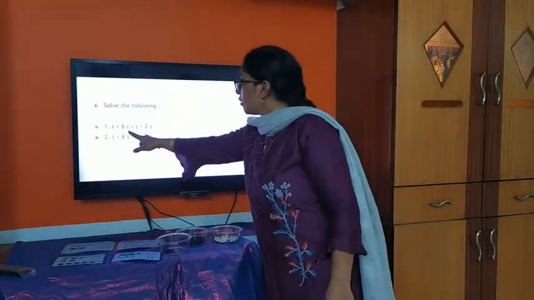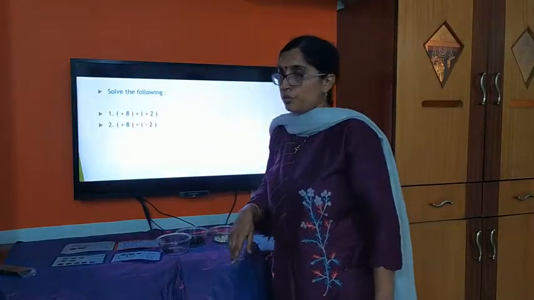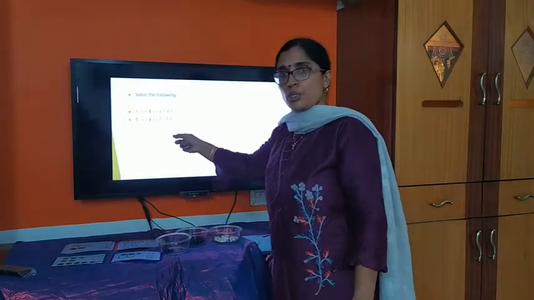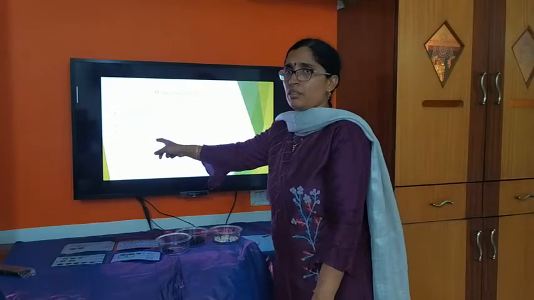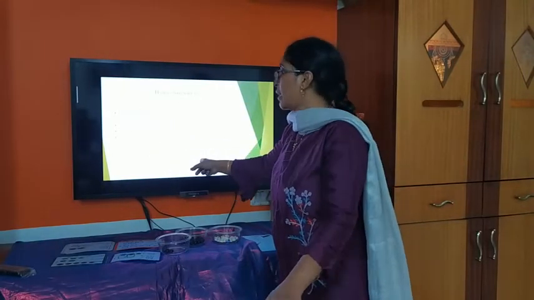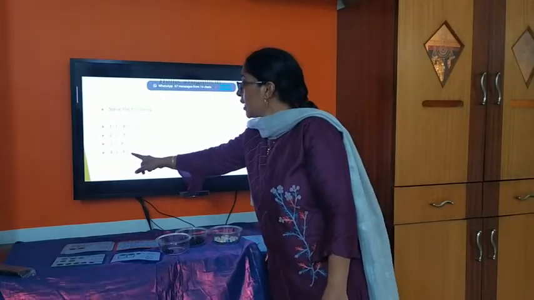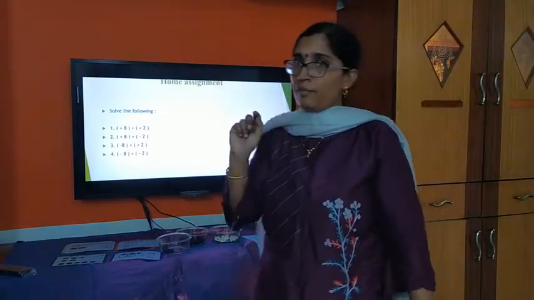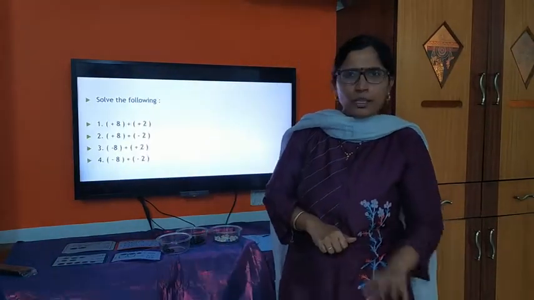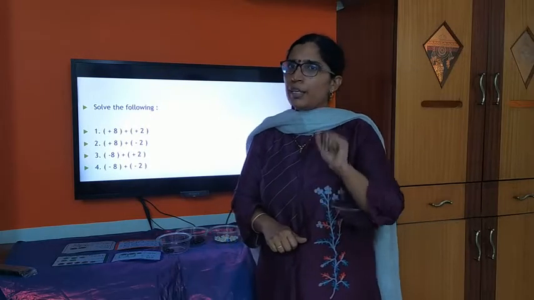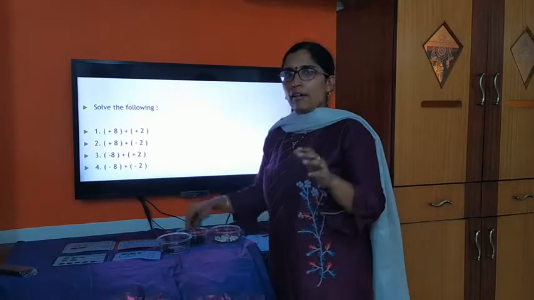The first problem is plus 8 plus 2, and plus 8 plus minus 2. The third one, here also I have used the same numbers but the signs are different: minus 8 plus 2. Now minus 8 plus minus 2. You have to solve this with paper and pen and tell me. I'll give only 5 minutes. Be ready with it. I'll ask you afterwards.